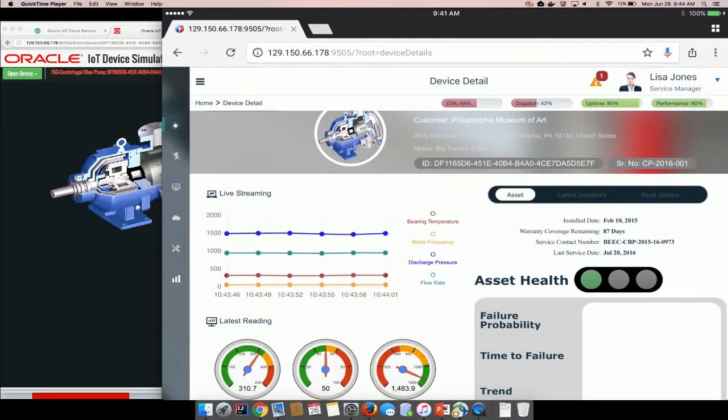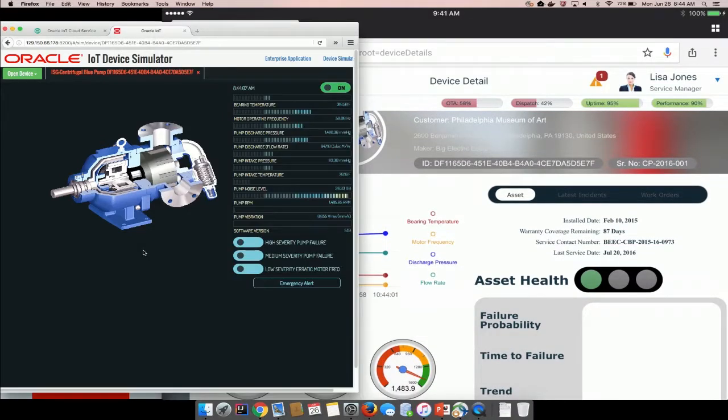Now, imagine this pump as it works for hours and hours. There can possibly be some minor issues that show up. So what I've done in this simulator is create some simulations for some of these erratic behaviors.